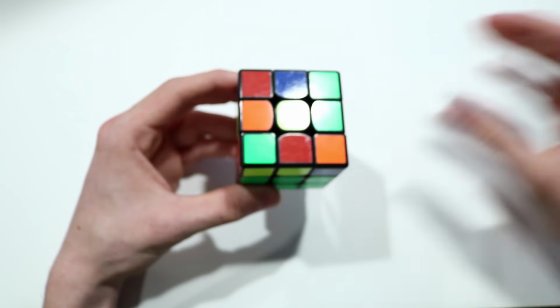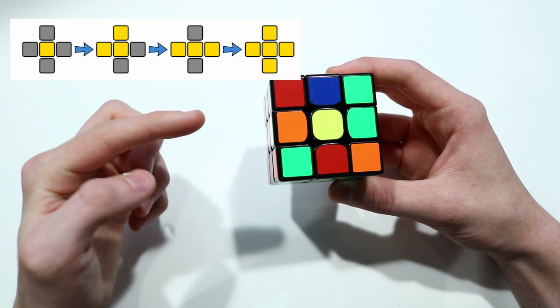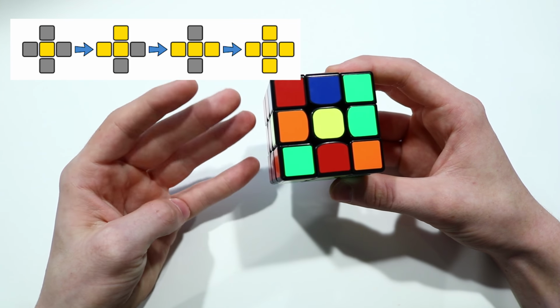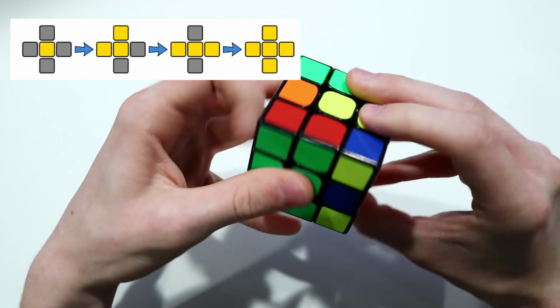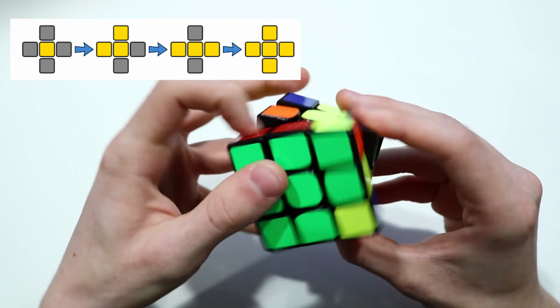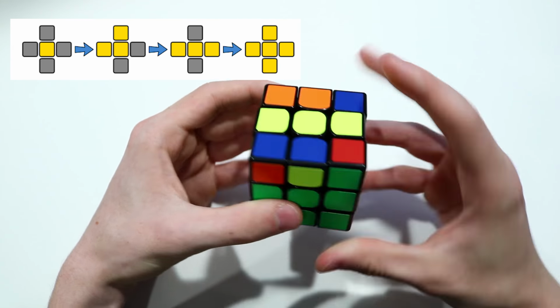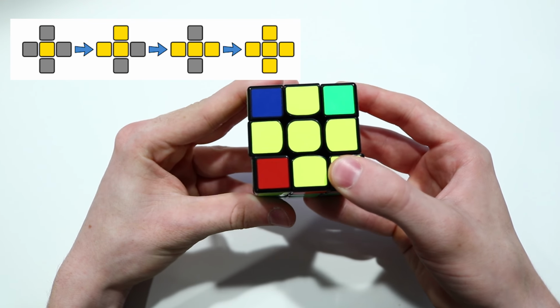Let's just get started. Okay, so as you guys know, I'm going to put a diagram on the screen here, but it'll show you that you start out with four different cases for the yellow cross. You can either have the dot, you can have the L shape like this, you could have the bar just like this, or you can have the completed yellow cross just like this.